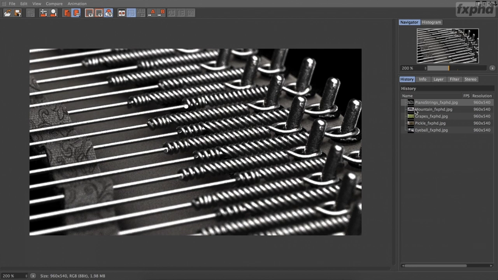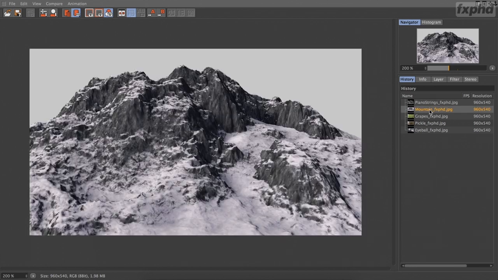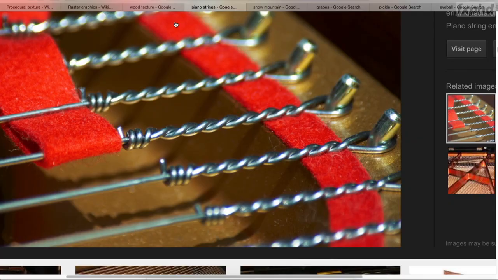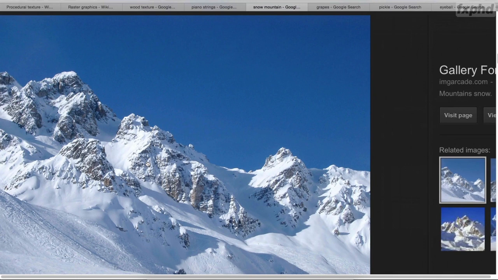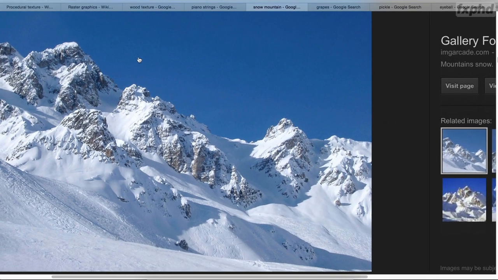So next up is that mountain. Here's the render from the example scene in your content browser. Now at first you say, wow, this looks really complex. And again, let's go back to Google real quick and look at these mountains in here. The idea is you've got some geometry, the snow falls, gravity lets it settle on the flat parts and it falls away from the vertical parts. And that's what the fall off shader is going to do.